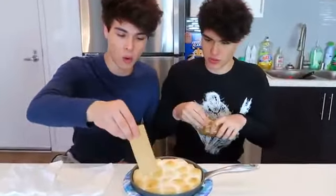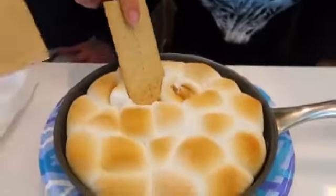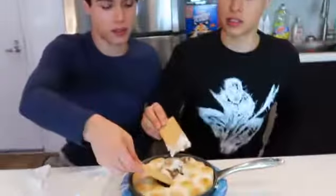Look at this. Ooh, look at this. It looks like a cloud. It's like so fluffy. Ooh, look at this. Look at the inside of it. Okay, all right. Hold on. My turn. I'm gonna eat this s'more right here.